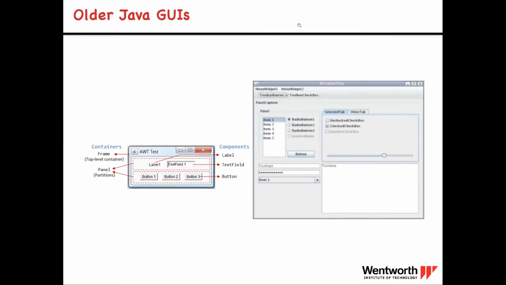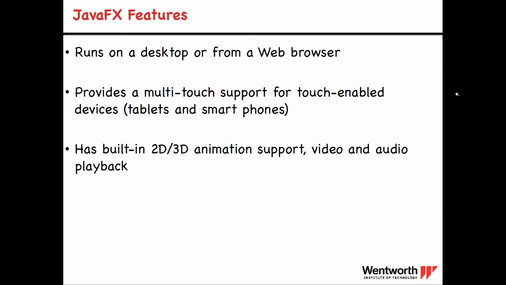Older Java GUIs typically had things like containers and components. So you would create a bunch of containers and then you put your components into them. And this worked mostly just fine. JavaFX has a similar idea, but it's more hierarchical in nature. We're going to see that specifically today. You can write JavaFX so it runs on a desktop, which is basically what we'll be doing in this class. It can run from a web browser. It has multi-touch support for of course your smartphones and stuff.